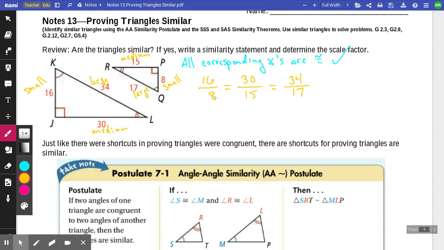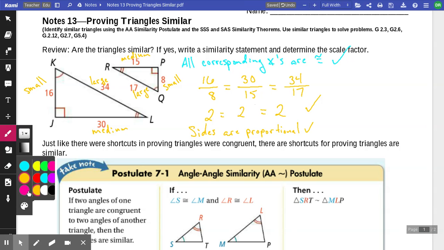And now all we need to do is check that these all reduce the same way. You can either grab a calculator and divide them to see what they reduce to. A standard scientific calculator should do that. Simplify your fractions. In this case, pretty easy for us to tell that these all reduce to 2. And because of that, sides are proportional. And that's what we were checking. Are all of the comparisons equal? Meaning we went from one shape to the other equally. So all sides are proportional, which is good. That means these triangles are similar to each other.